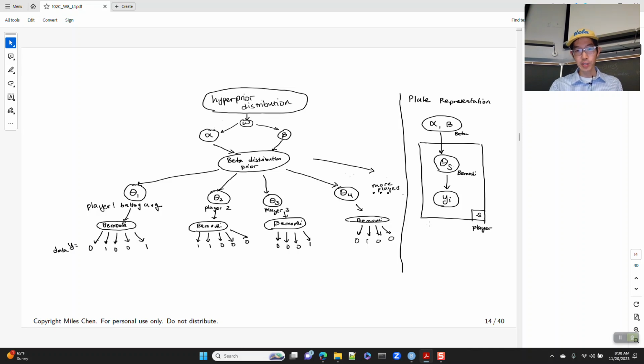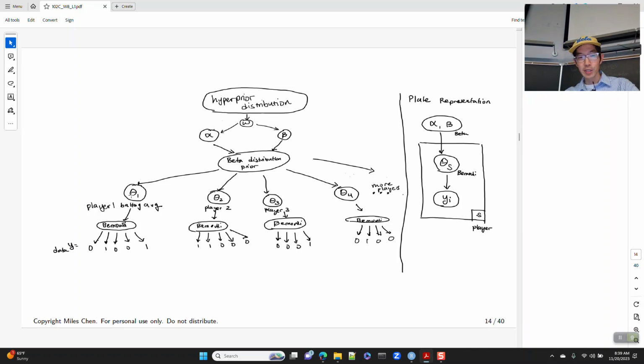And so here we are saying the actual values, yi, come from a Bernoulli distribution that is determined by this parameter theta sub s. This theta sub s is understood to be a random variable. Then we have a plate with a little subscript s here to indicate that this relationship exists for each of our different players.